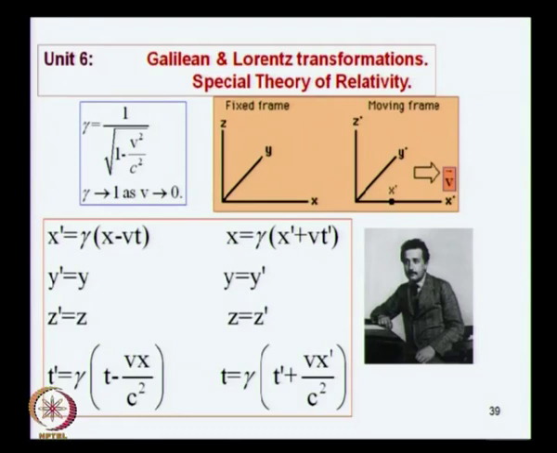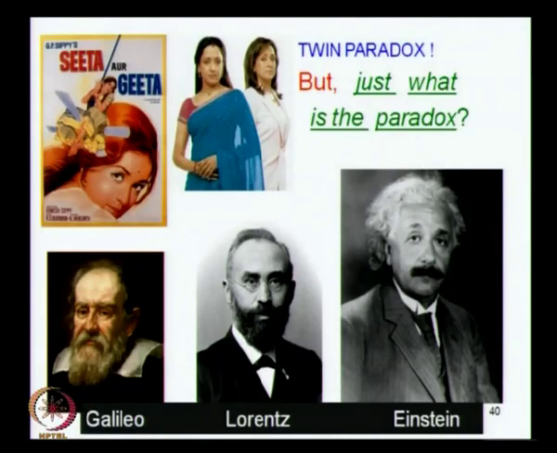and we will study Lorentz transformations, how they depart from Galilean transformations, and we will also discuss what is known as the twin paradox. We will also discuss what exactly is the twin paradox, because it is often formulated as that if you have twins, then one could age at a different rate than the other if one is stationary and the other travels relative to the first. So, what exactly is the twin paradox is something that we will formulate the way it was formulated by Einstein, and we will also discuss how it is resolved in the special theory of relativity.